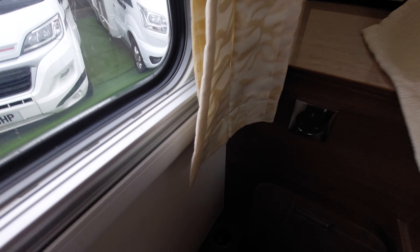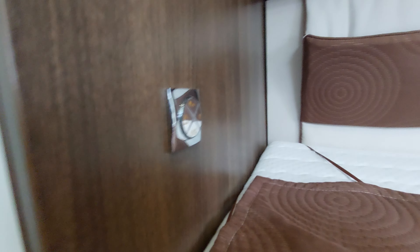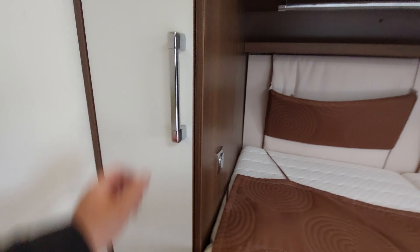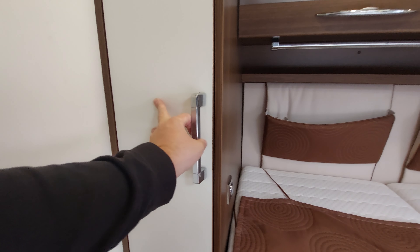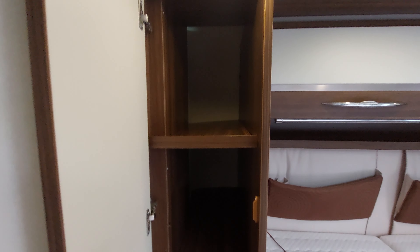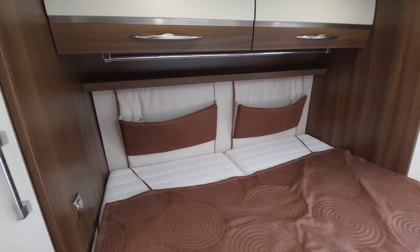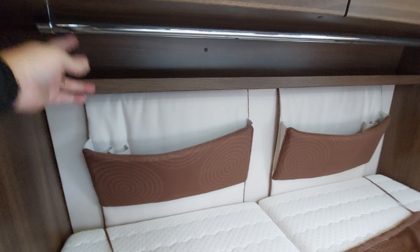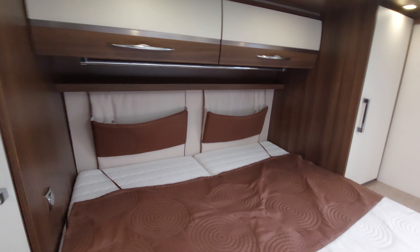On this side of the bed we've got a plug socket. We've also got a little false step — pull that down for those that need a bit of extra help getting into bed. In the bedroom area we've got a memory light switch that will turn certain lights on and put it into night mode. You push the lever towards the wall to open it up and there's storage in there. The back drawers work the same way as all the other drawers — pinch them down and open them up. There's a little light that turns on to illuminate that side and little storage pockets at the back.